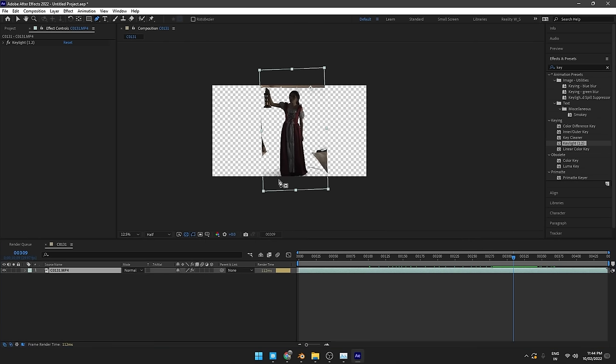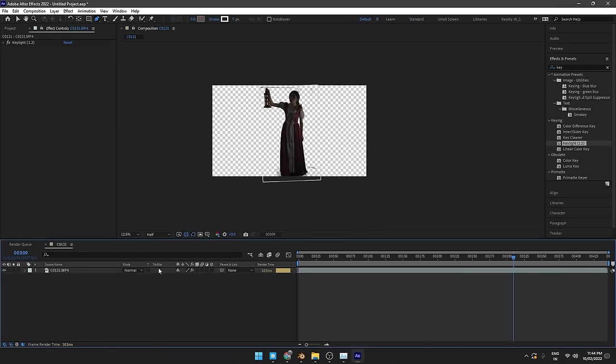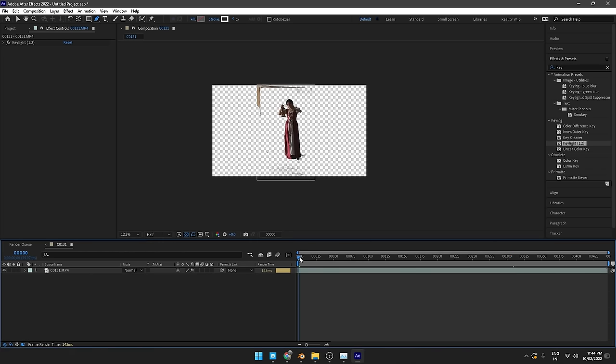I'm going to use this one instead. Move here, go back. That one, right there. Here. Here. I don't need this part. Cut it right there. Now I still make it at half, okay? So if it's way too slow down, then just change this resolution, okay? Now I set it to half. If I move it, yeah.